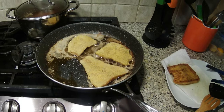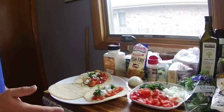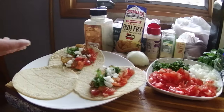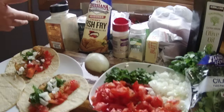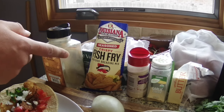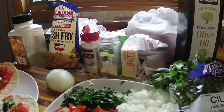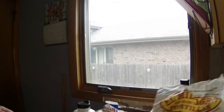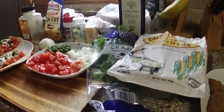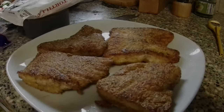And there you go — this is the end of my cooking segment. I took pike fillets and made them into fish tacos. I put onions, cilantro, and tomato on top. The spices used were black pepper, fish fry seafood breading mix from a local grocery store, onion powder, garlic powder, butter, olive oil, and Milagro corn tortillas. Here are the pan-fried fillets. I caught the pike at Wolf River in Wisconsin. Good food — have a good one, bye bye!